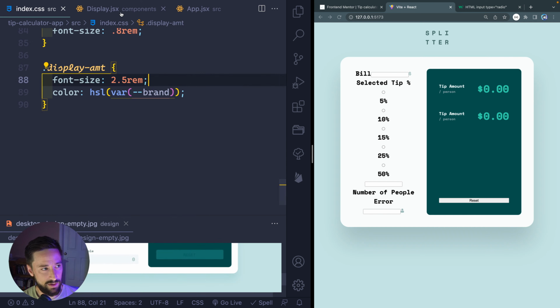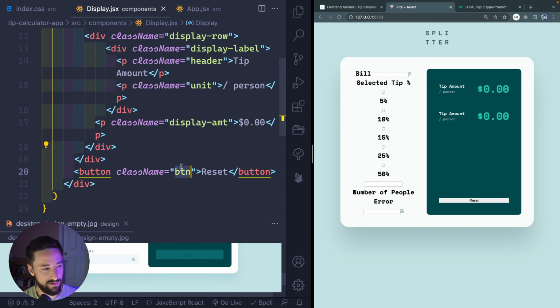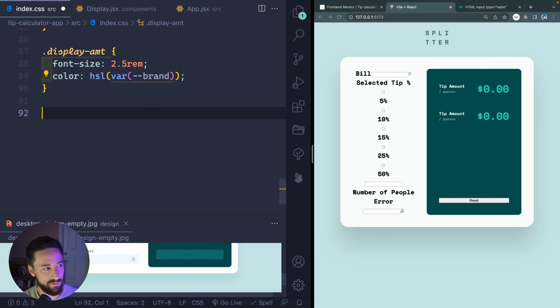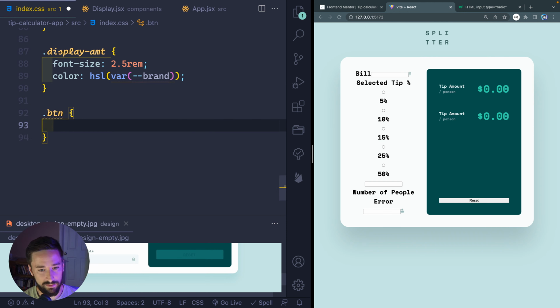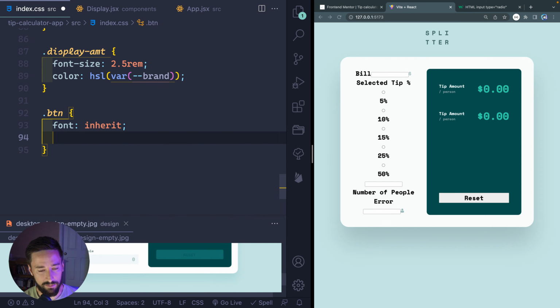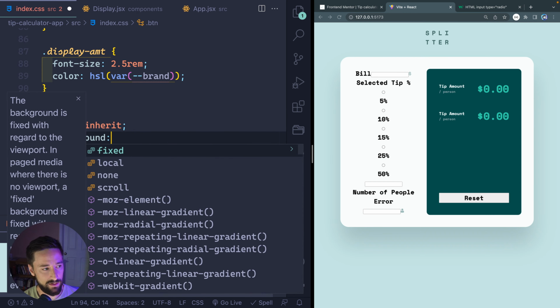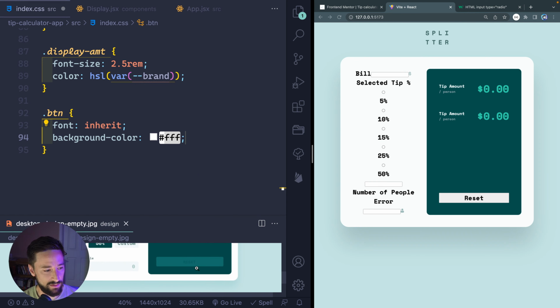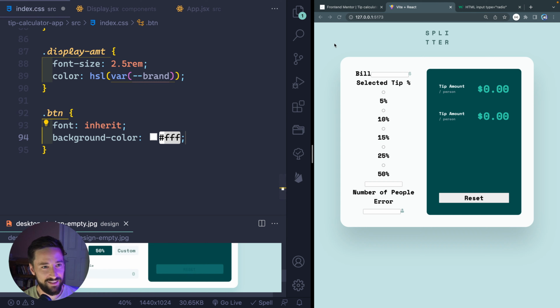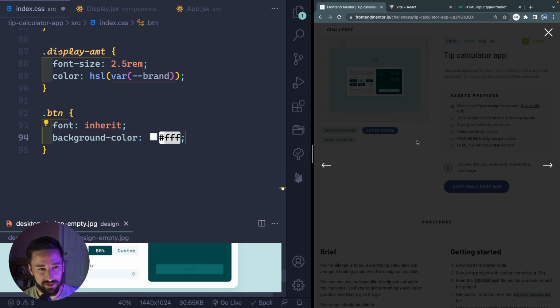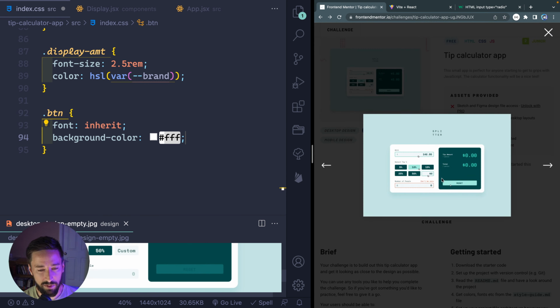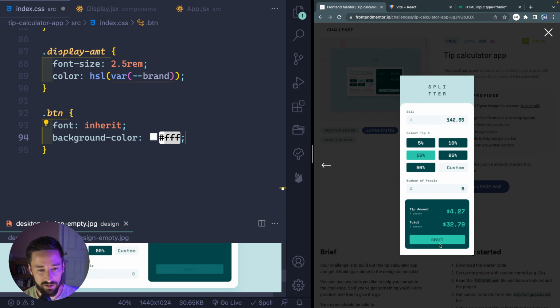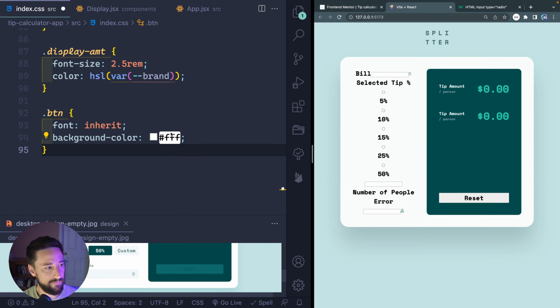All right, down here to the button, and then we'll be done with this side. So let's come over here. We'll just grab the button, and let's do a few things. Let's do font inherit. We'll just get everything from the top. We'll do background color. Now I'm not using my shortcuts since I'm not used to them. Let's see what the normal one looks like. So it looks like it's maybe my brand color, by default.